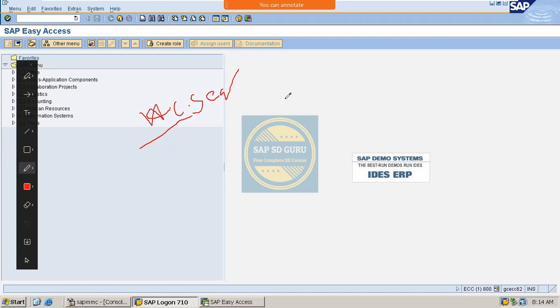So what exactly it means is, for example, as we have discussed in the previous class, we used to maintain three types of records. What are they? For example, 500 is one table, 501 is another table, and 502 is another table.